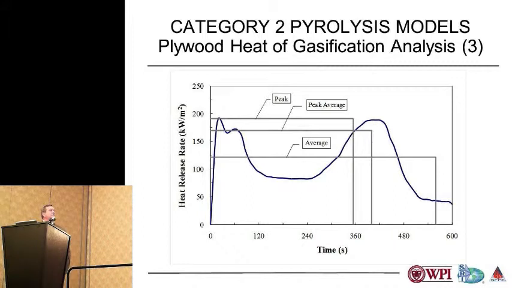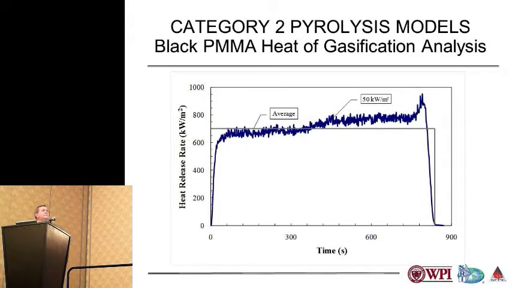You can assume that it burns at a peak heat release rate, and then the idealized representation of this heat release curve is this. You can assume that it burns at the average rate, and then your idealized version of the heat release curve is the one that you see here at the bottom. In both cases, you'll make some errors in terms of estimating what the mass loss rate or the heat release rate is. Okay, for a material like PMMA it works a lot better because the burning rate is fairly steady, so average seems to work fine.